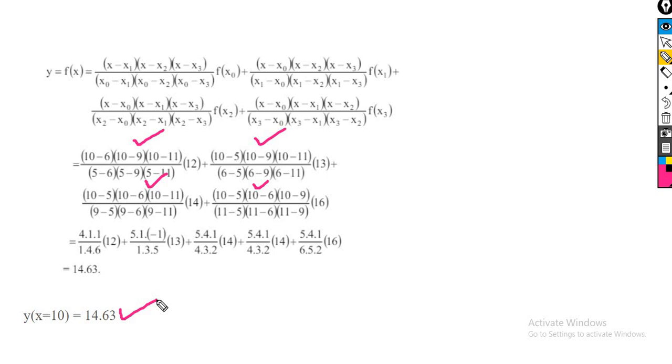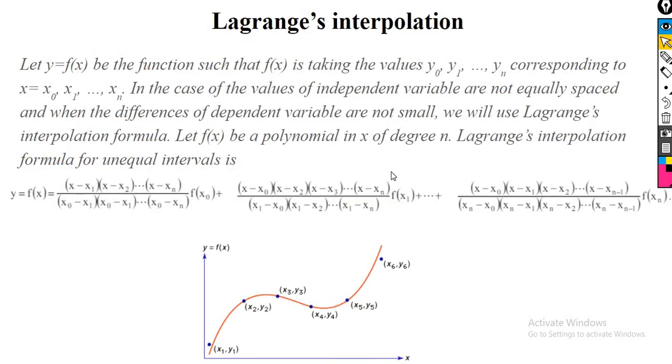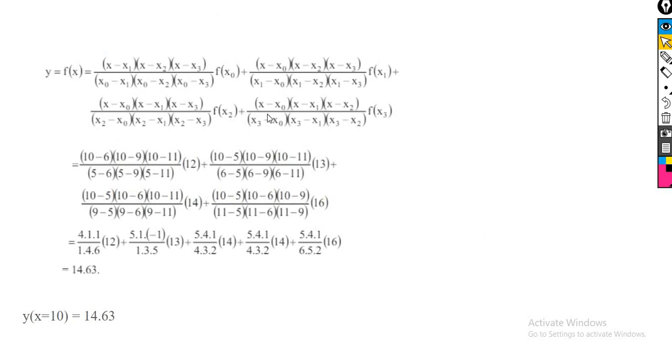This is a very simple method by which one can interpolate. A simple recapitulation: first and foremost, the Lagrange method is applicable to a set of values where the independent variables are not equally spaced. Although we can use it otherwise, the main use of the Lagrange method is for not equally spaced sets of values. Then you set up that polynomial with the different coefficients multiplied with the function values. From the set of data, one can put this into the polynomial and find the desired function value at a particular point.